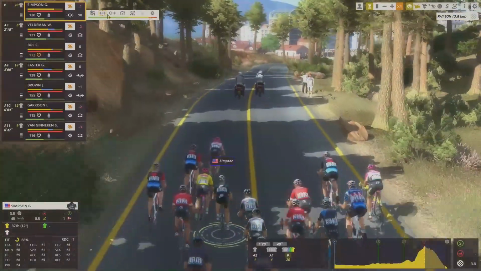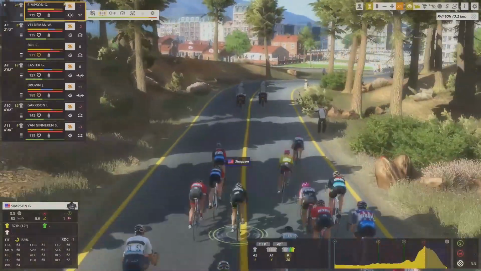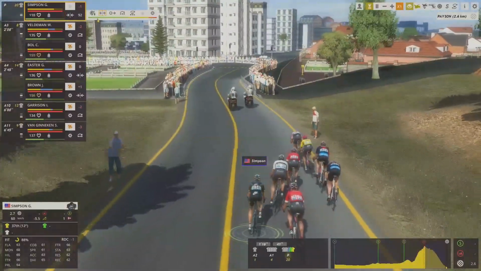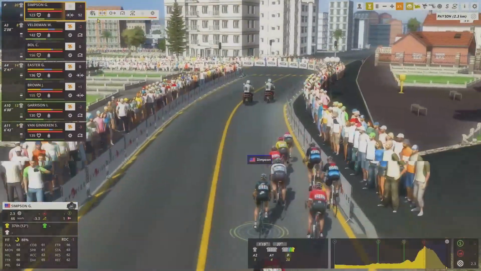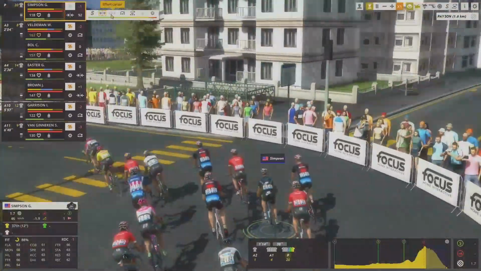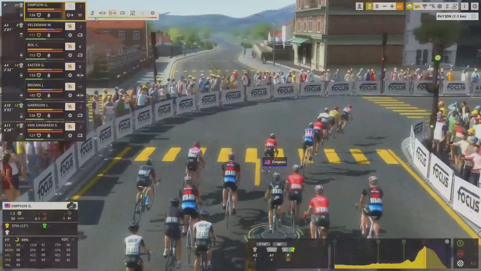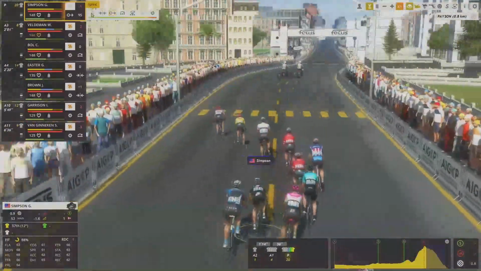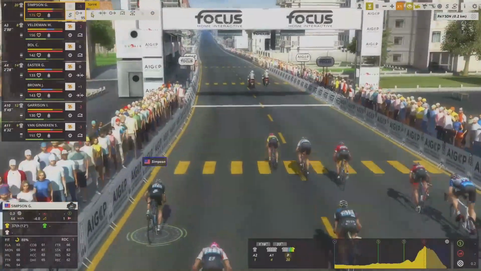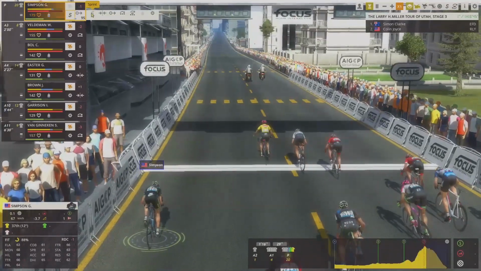4K to go. 3K. Use the energy gel coming into the city here. 2K to go. Come on, get through, get through, get through. 1K to go. There goes the sprint. The strong men are giving it. Not very many guys are sprinting for it. This looks like a top 10. Final moment of excitement. He snatched victory.